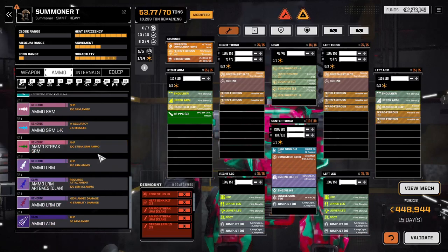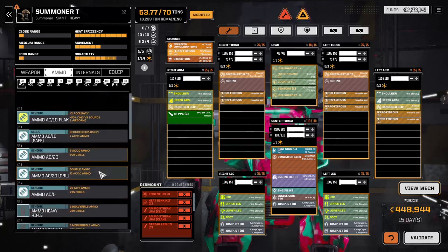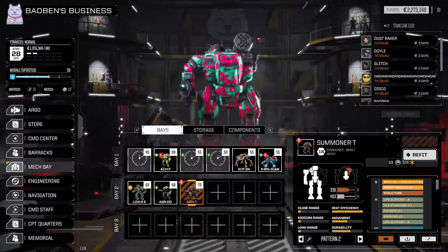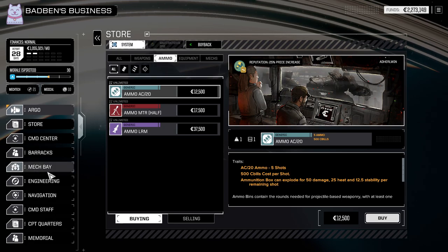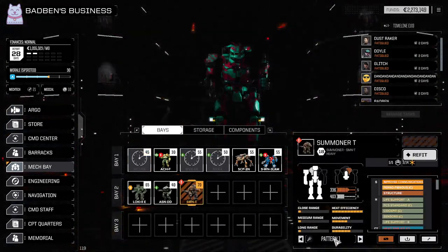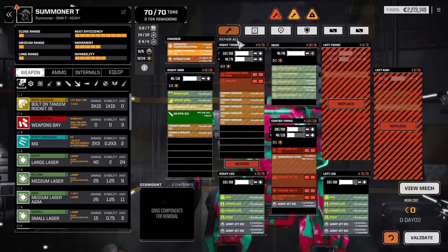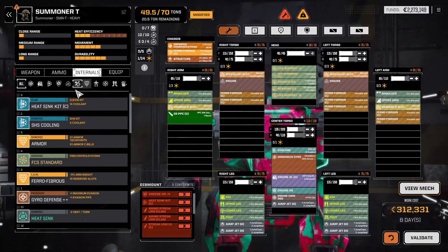Ooh, a Streak SRM is not looking good. First of all, let's go check the store. See if they got any kind of ammo that will help me out. No. AC-20, LRM, I think I've got all of that. Alright, let's see. What do I want to put on the Summoner? Gotta put that heat sink kit back on.